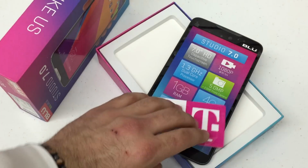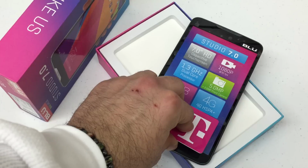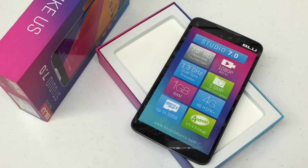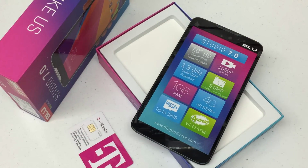Now, if you've done a little bit of research, you already know that the Studio 7.0 offers 4G HSPA+. It supports the 850 or 1900 band or 850 and 2100 band. So T-Mobile, Metro PCS, Go Smart, Simple Mobile, all your little GSM companies, they'll be able to work on this phone because it's factory unlocked directly from BLU.